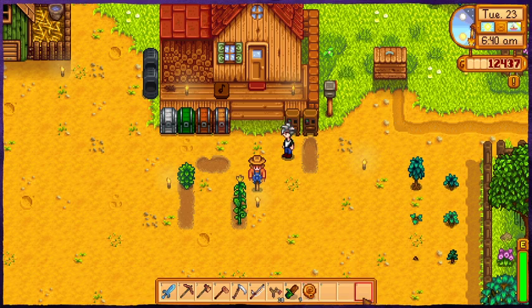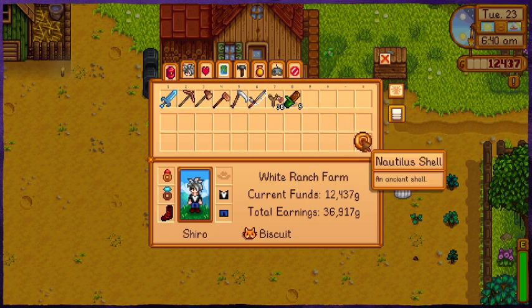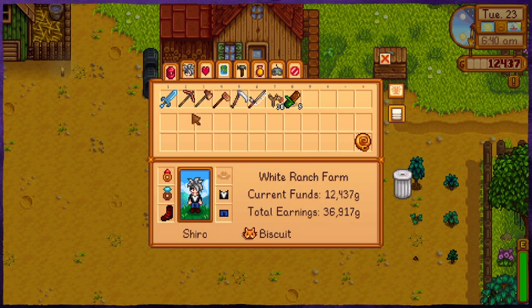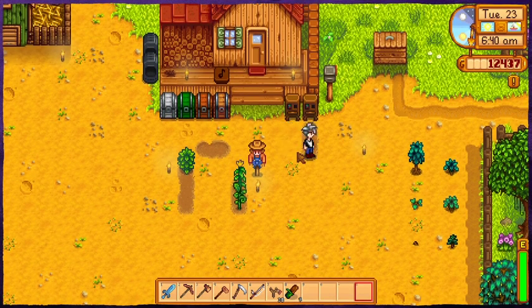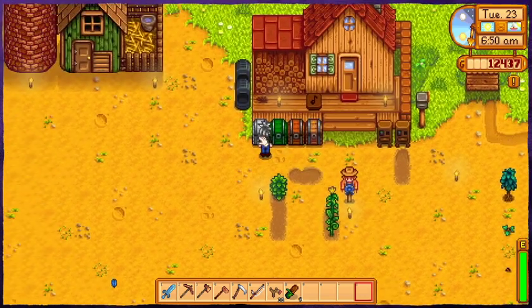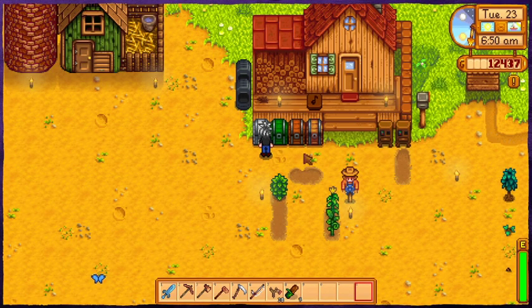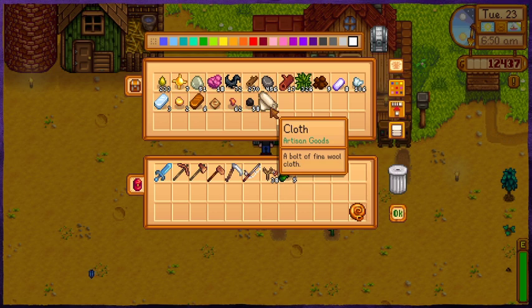Alright, let's see. How did I open my bag? Yeah, it was E. Alright, so this is an ancient shell. I'll put it here for now. I'll leave everything as it is, and I have seen quite a few ideas from Kel that I might actually steal, but after I kinda, oh, so it's because of the cloth that I found.